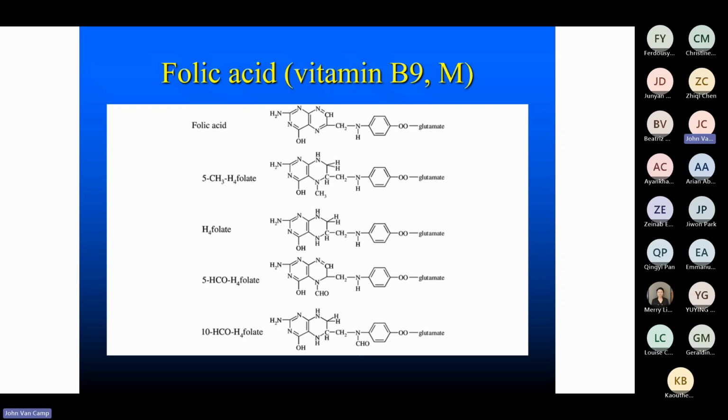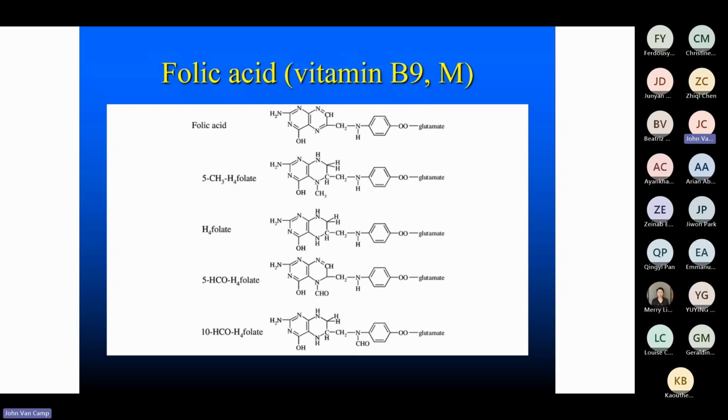I will show you that with some of the graphs because these forms are really crucial for the bioactivity. It's just the same as with vitamin D and vitamin A. All these compounds need to be converted. All types of examples of bioconversion. And if the conversion doesn't work for one reason or another, you get into problems with vitamin D deficiency or vitamin M deficiency, like in this case.